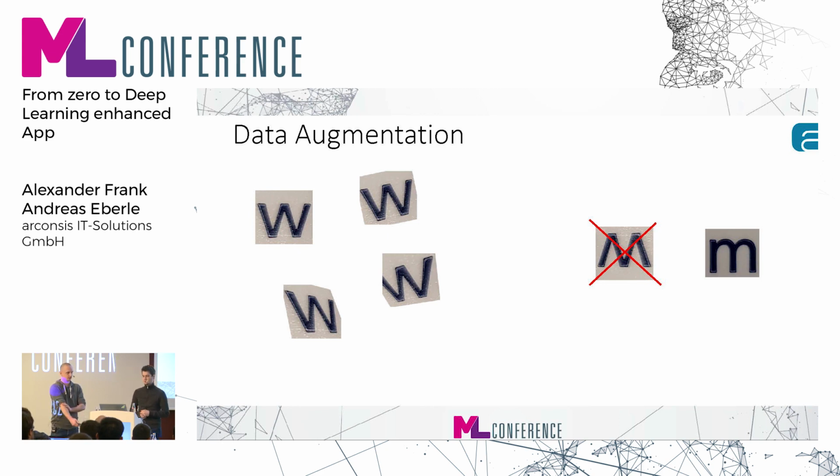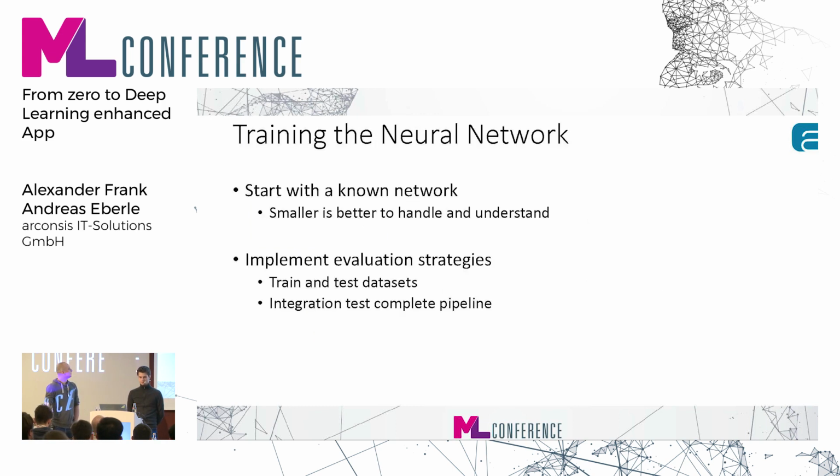So what I got out of it: our starting point was something like 400,000 letters, the original letters, and after augmentation, doing that kind of stuff, lighting, rotation, what Andreas just explained, we went up to something like 15 million letters, so that we could train our network on the task at hand, recognizing the data and giving us the letter that's on the picture. Then the next step is to actually do the training.